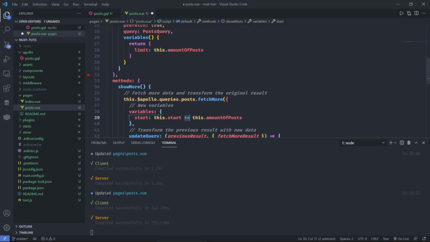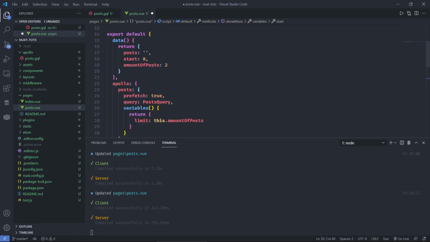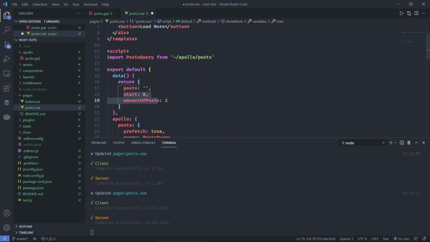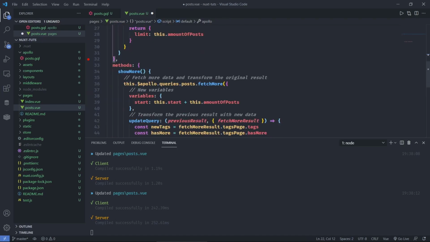If you just add the 2, so this plus start has a value of 0, and this dot amount of posts has a value of 2, if you just add the 2 together and don't have the assignment operator equals, you're going to get a value of 2. But that value of 2 will disappear in memory after the button is clicked.